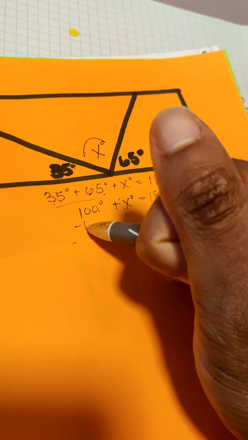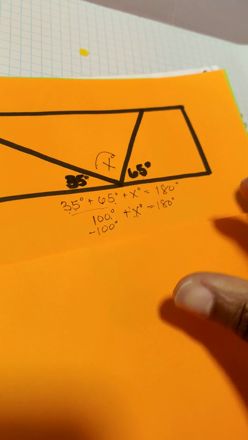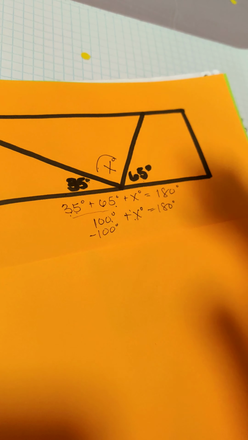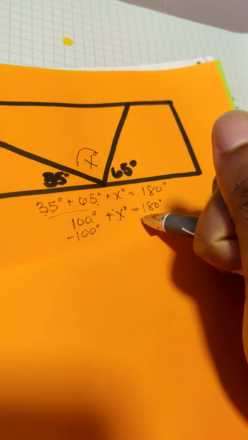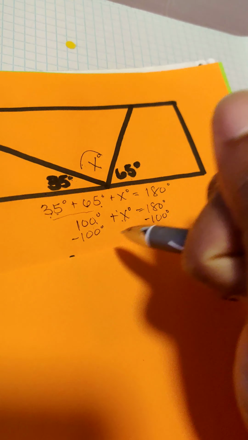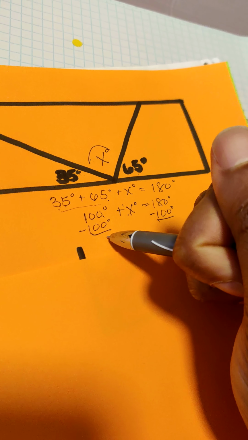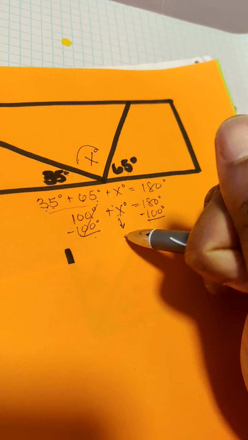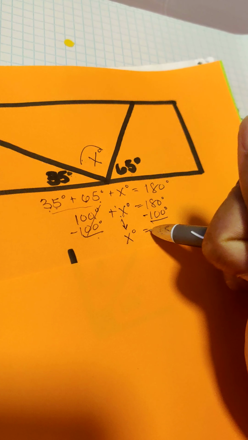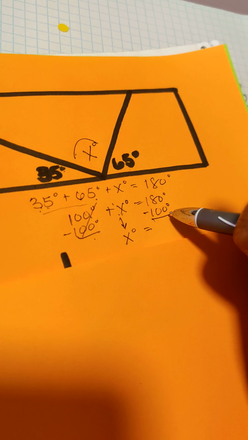However, if we get rid of it on one side and not the other side, then things are way out of balance and we can't have that. So we have to do it to both sides of the equation. So do it to the left and also do it to the right. So when I take 100 away from 100, that's 0, cancels out. This x degrees we bring down. And now we just do a basic subtraction problem over here.